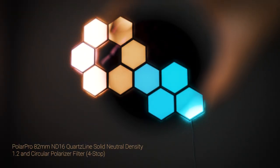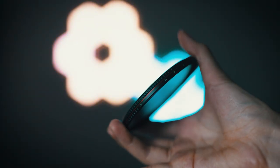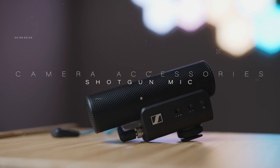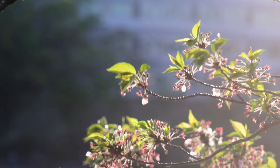Now I want to share some must-have accessories for the Canon R6. ND filters are a must if you film outdoors a lot. I have the Polar Pro polarizer and ND filter combo. I had a rough time filming in Europe last year when I forgot to bring these filters with me. Because of that experience, I actually made myself a packing list so I won't ever forget them again. Next is the microphone — I'll be using the Sennheiser MKE 400. This will be the main microphone on the Canon R6. It's been really helpful for vlogging and it's also great for capturing ambient sounds when I'm traveling. I love using the original sounds from my travels in my travel videos.